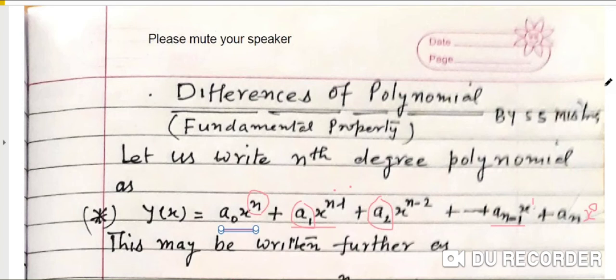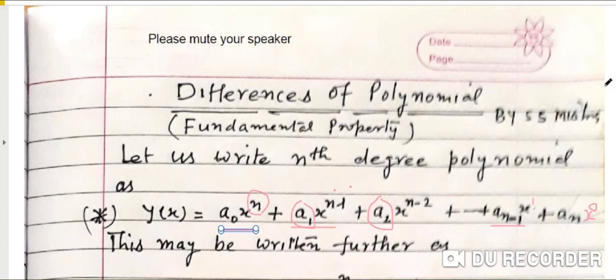It has another advantage: it also gives rise to the concept of finding the missing values. If a function's tabulated values are given, and in between the value of the function is not given, then we can also compute the value of the function. So these advantages will be harnessed with the help of this property, which is very important.